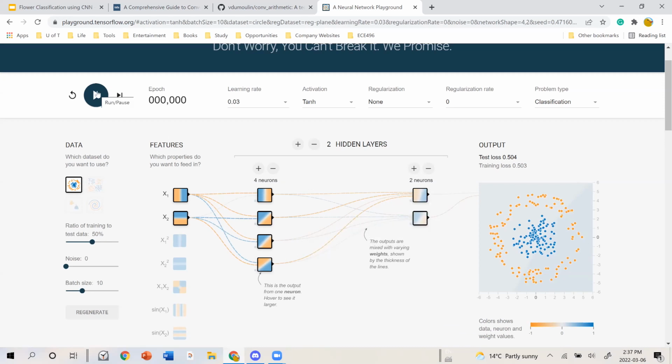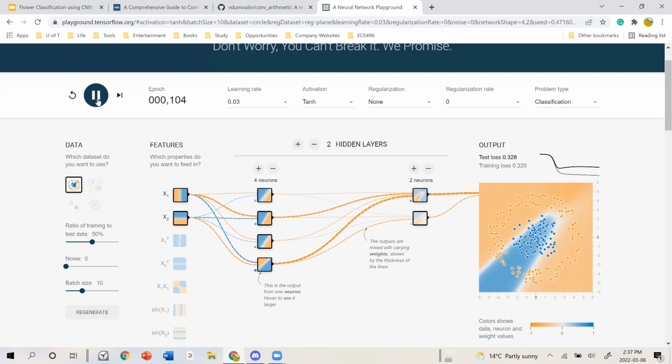If you train it a bit more, you can see the weights changing, and because the weights change, the computation also changes. Now the prediction is getting close to the data.